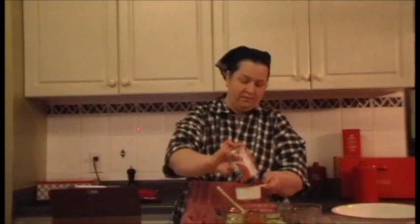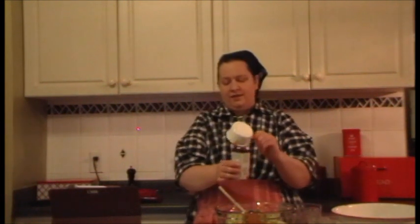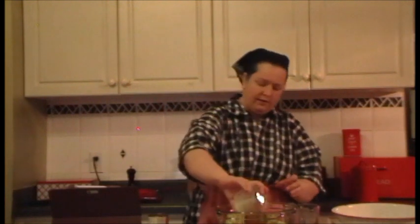How much is tomato soup? Okay, there's still a lot of tomato soup there, so I might save that and use it to make a sauce for breaded chicken or something. So, water, half a cup of water. And then 2 tablespoons of melted butter, which I went ahead and melted already.